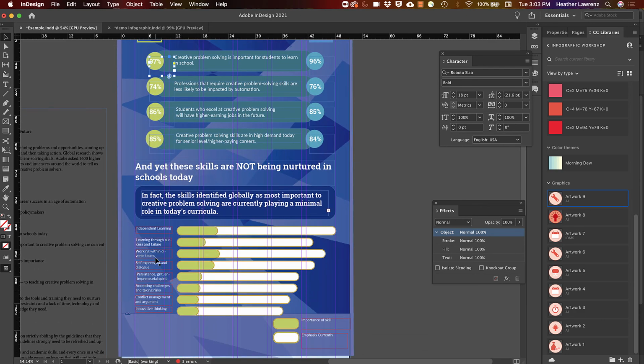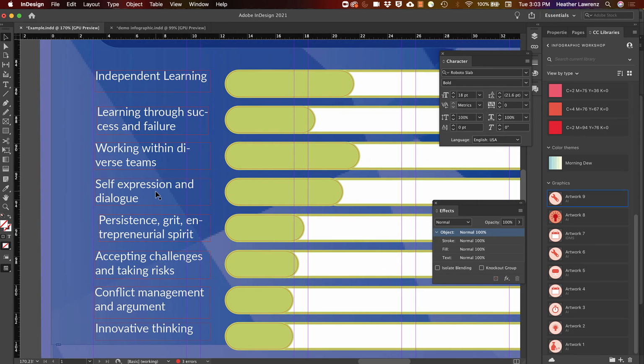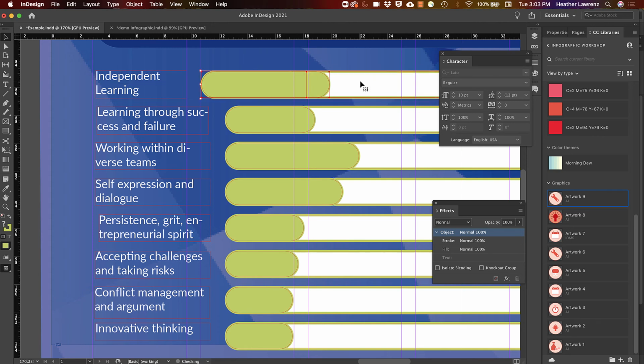All of my text here. Oh, wait a minute. This text is overlapping a bit. So I need to make that a little bit smaller, which means I can move these bars over a bit. So you just want to make sure that you are always staying in your columns.